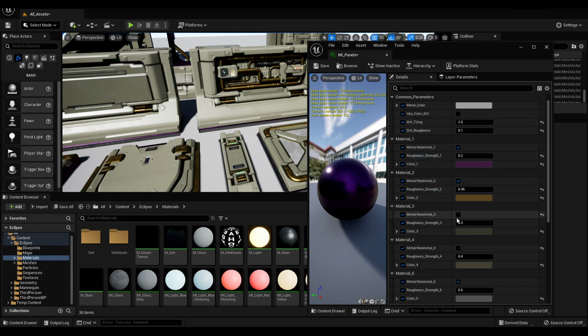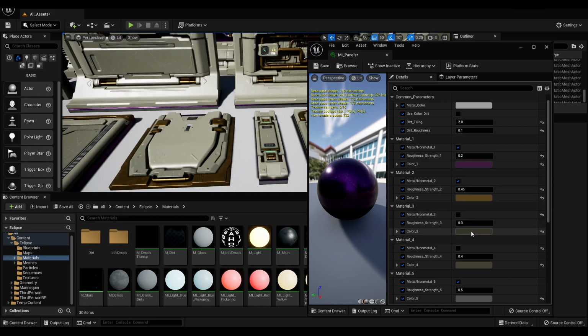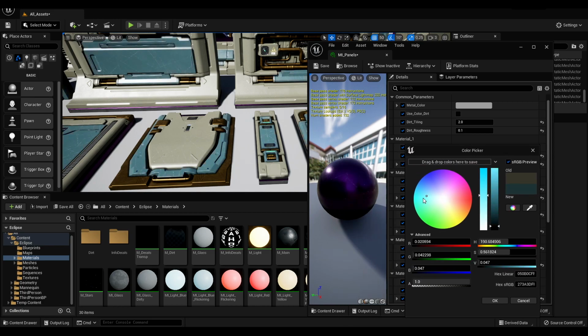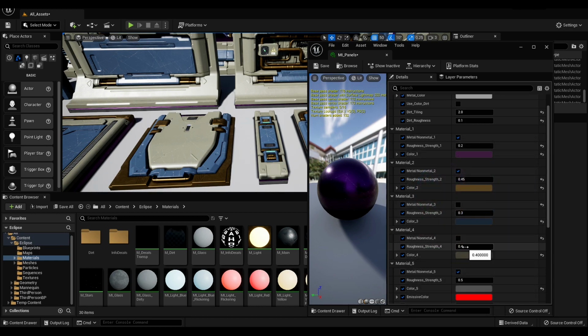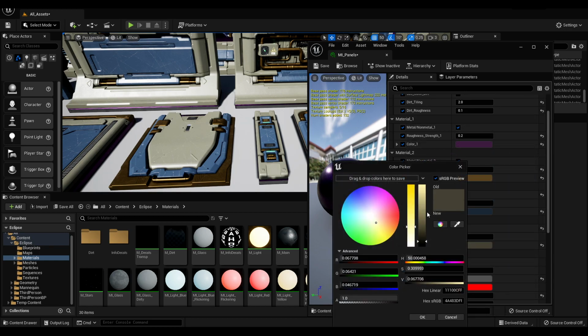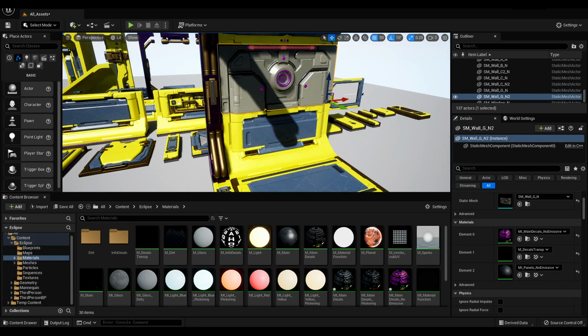The third zone is non-metal in my particular case, and let's change color. And the fourth zone is here. That's how you can easily change the parameters of your geometry.